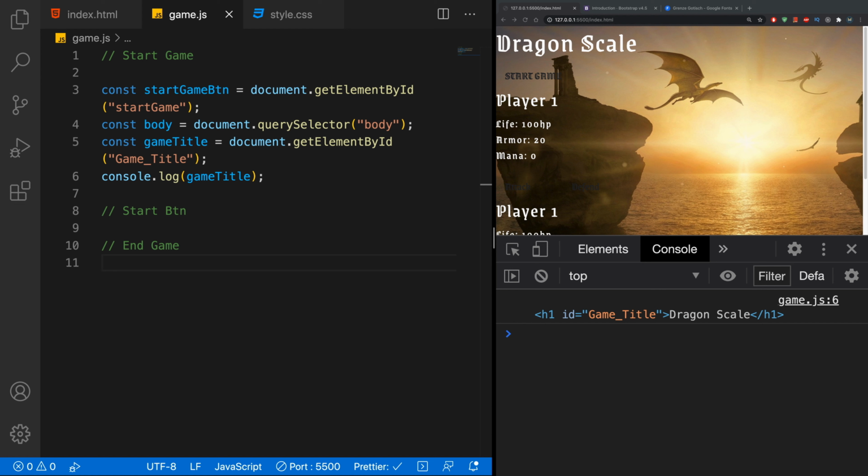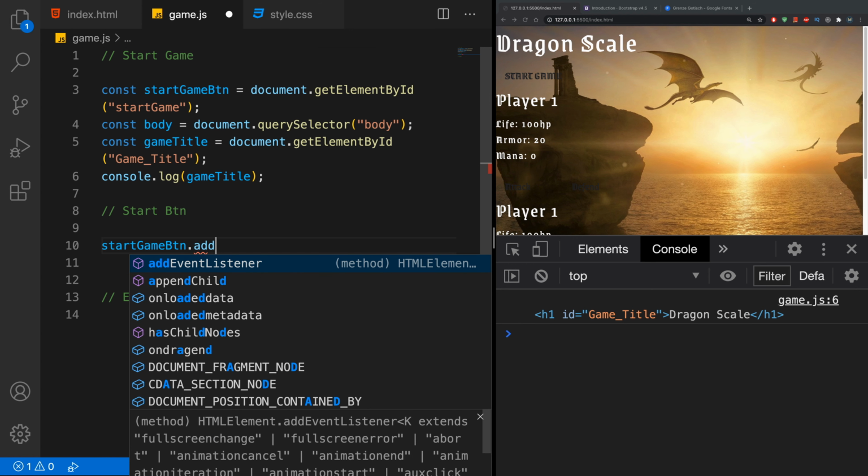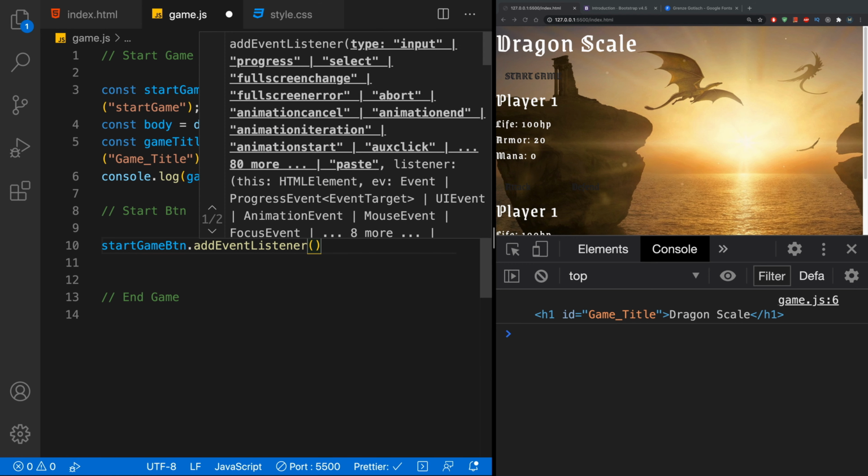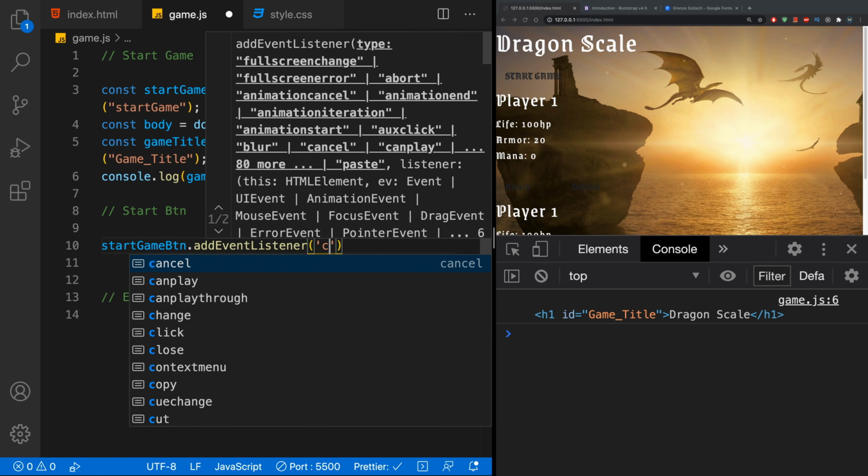Okay, so how do we start the game? Well, we need our start button, and we're going to take our button and add an event listener to it, and this event listener will listen for a click.